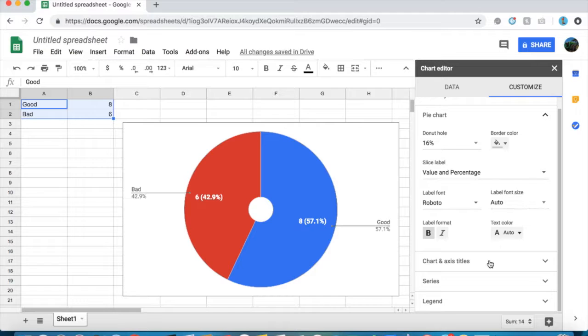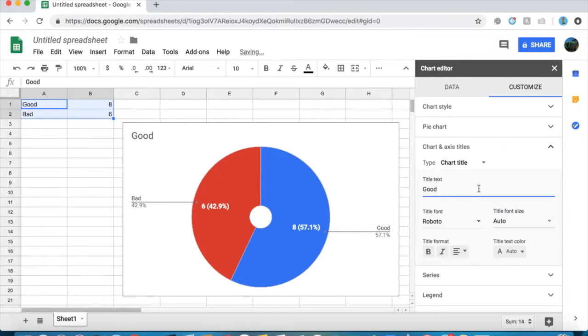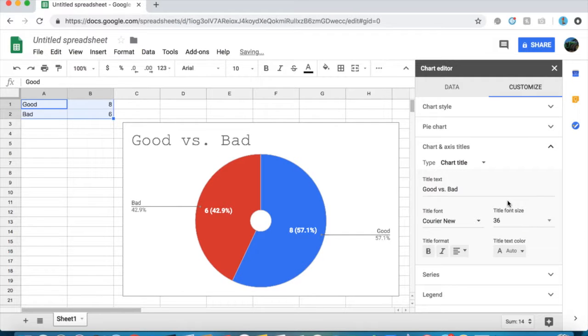Go axis, chart title, good versus bad. Enter. There, top left corner, good versus bad. Again, you can change the format. You can change it to this. You can change the font size, 36 here. Change it to italicized too. You can change if it's in the right or left, or middle. Probably the middle is the best. I like most personally. Choose the color of that even. Boom, blue, perfect.